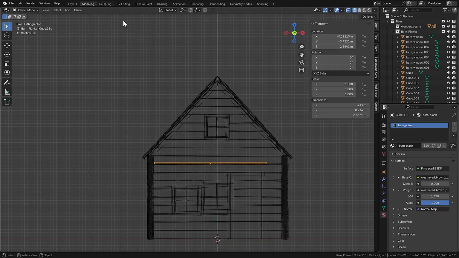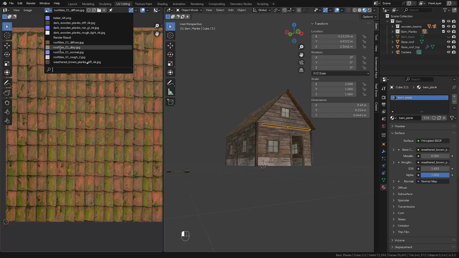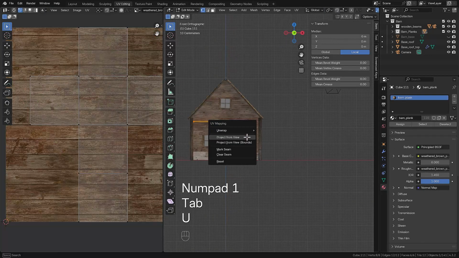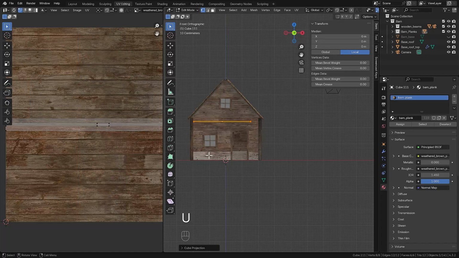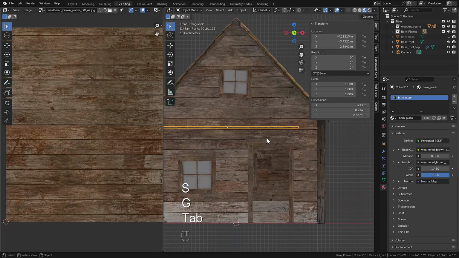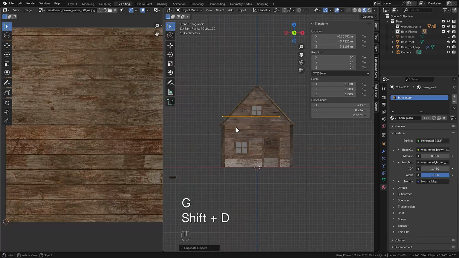Let's go to the UV editing tab. And the planks, weathered brown planks. And we do the cube projection. All right. Nice plank. So the first plank, let's duplicate one.